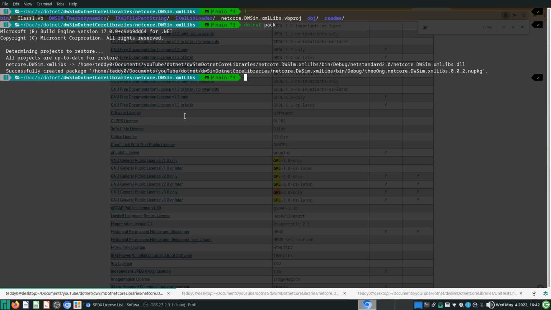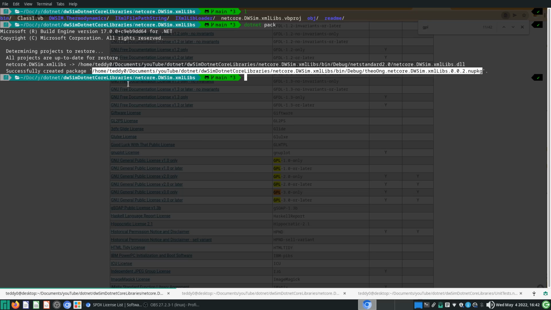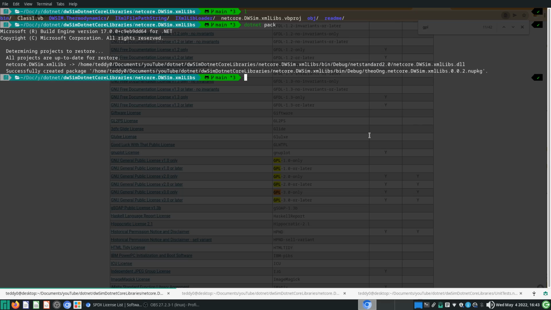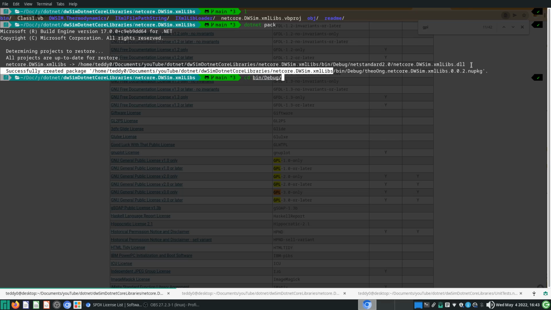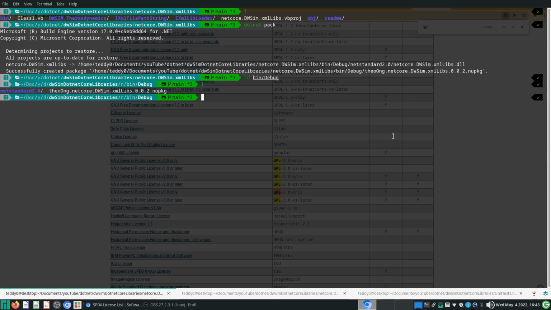Now, after running dotnet pack, we go to this specific file. Go to bin debug, and then the Nuget package will be there. You see this? This is the Nuget package.